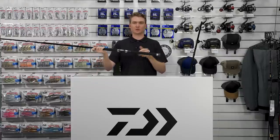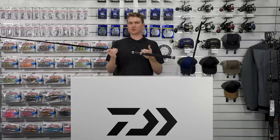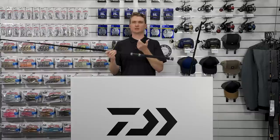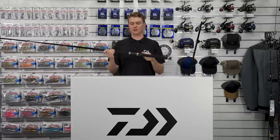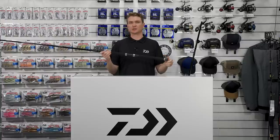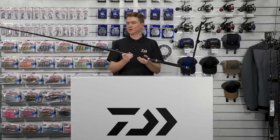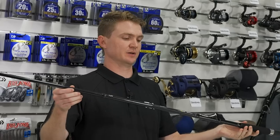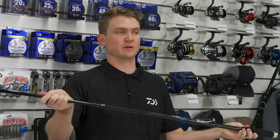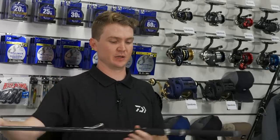So suitable for both a spin or an overhead reel, you can use both. I like to use it with a little baitcast reel, makes it really easy to click in and out of gear as you're jigging that Sabiki, so you can adjust your depth nice and quickly with a baitcast reel when you're using a Sabiki jig rod. So BG Bluewater Sabiki, look for that in stores very soon. If you're into your live bait fishing, you need to consider adding a Sabiki rod to your lineup.